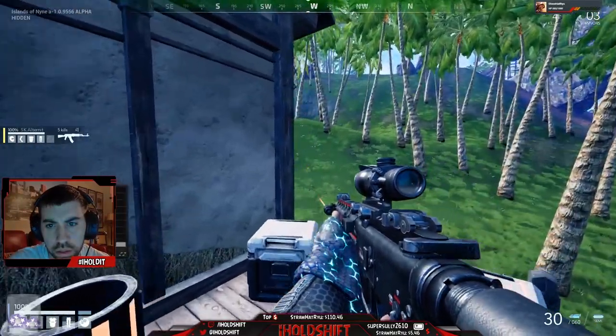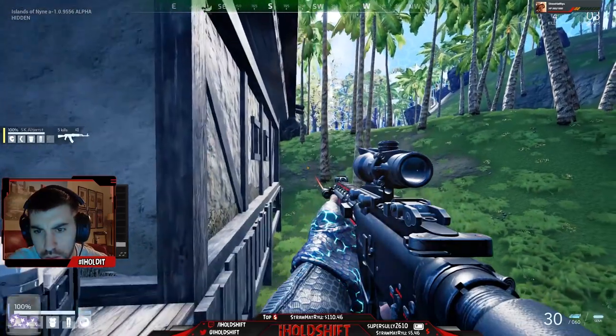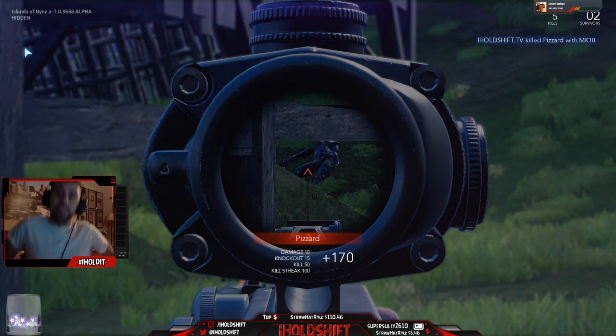He's southwest. Circling around to you. I hit him in the head once. He's outside of your building, to your west, southwest. God. Nice, good game. GG!